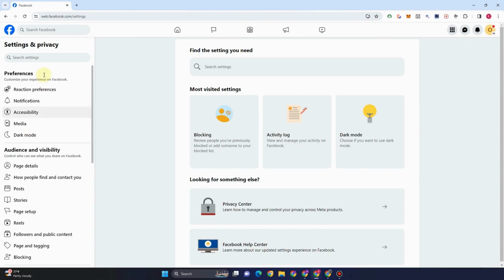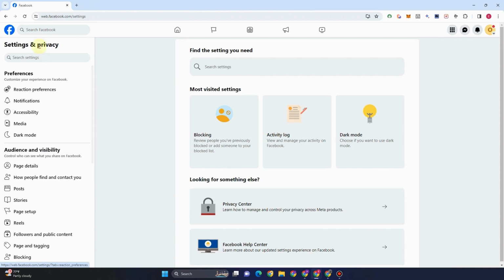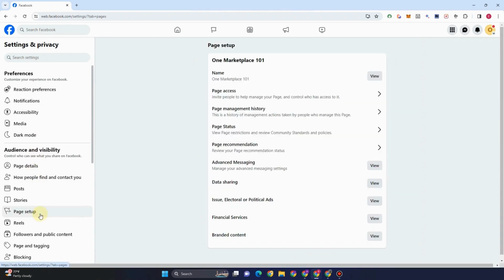You must also be updated to see the settings and privacy under a Meta Account Center. Unlike before, there are some changes with the features and options here on your Facebook, or let's just say Facebook page. So if you have updated, you just have to go to Account Center and then go to settings and privacy. And then here, what you're going to do is look for access and control. You can see it under page setup.